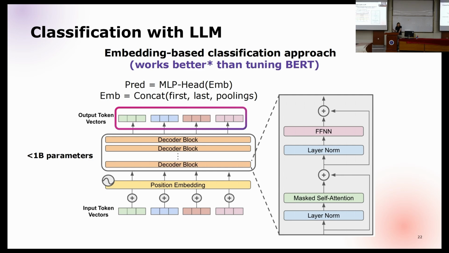We just take last hidden state, create somehow an embedding of the whole sequence, of the whole sentence. This can be done using, for example, first token embedding, the last one. We can do some poolings, mean, max pooling, etc. Somehow we create this embedding, and we put multi-layer perceptron head just to predict our final class.